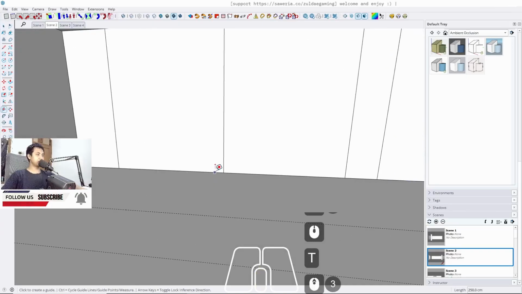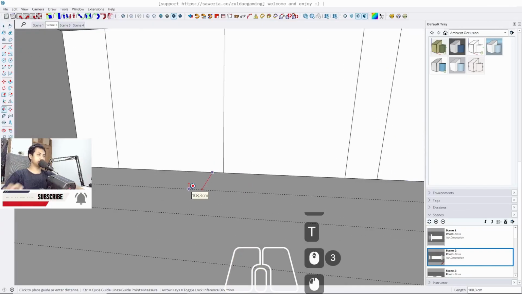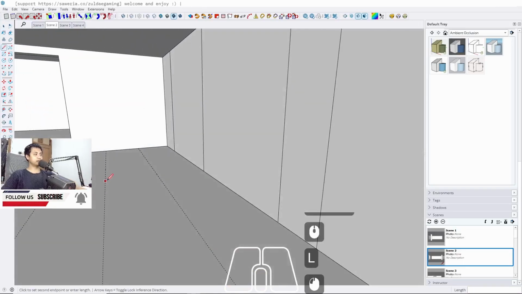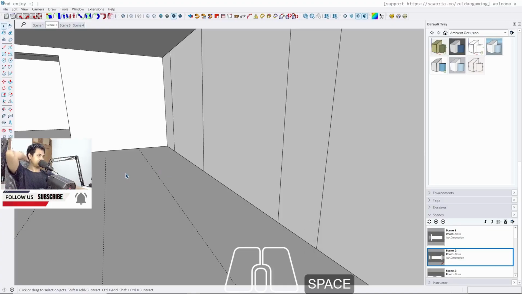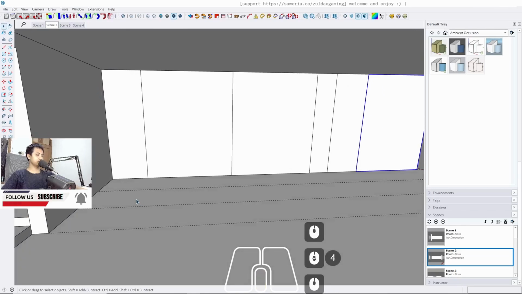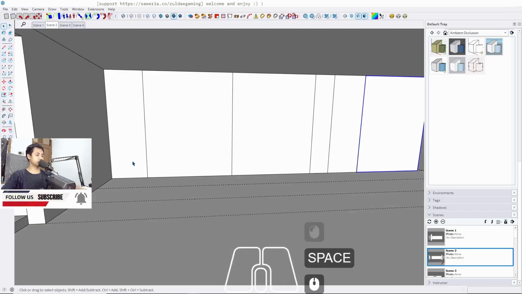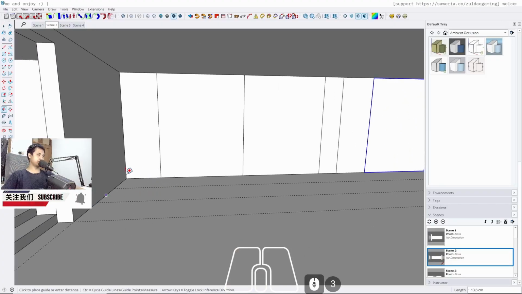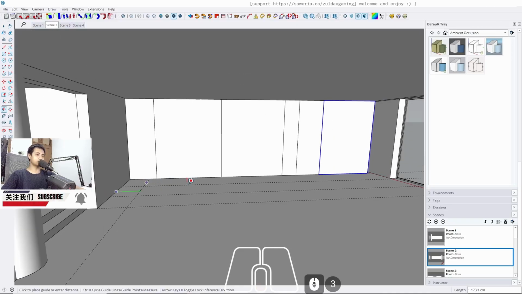So let's mark minimum space for island. Let's put 100. Then we have 100. Okay, I think this is actually very good for the island. I will make a 100 island because we have a huge room, so it's okay to make the island bigger. Usually it's 90 for standard, but if we have much space like this, we can make it 100 or even 120, but I think 120 is too big for this space.